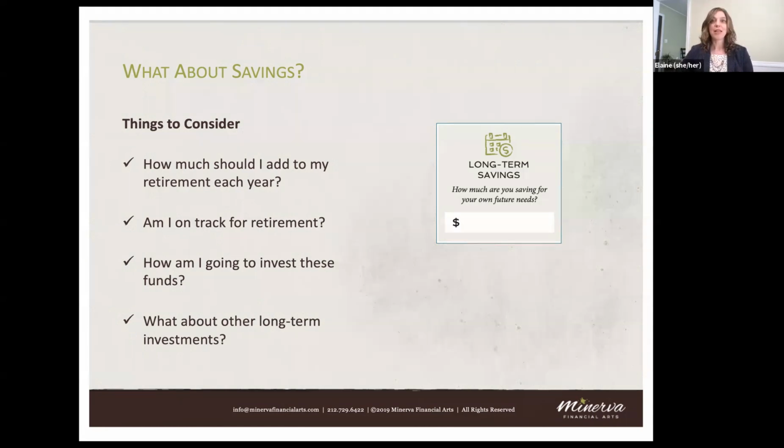The most important thing is to plan to make these contributions, because otherwise there might not be enough funds left over at the end of the year to make them actively. How you're going to invest these funds is another interesting question, and this is where people generally start to get excited about some of the investment opportunities they have. And once you have maxed out your retirement benefits for the year, and once your short-term savings are in a really healthy place, then it could be time to think about other long-term investment options that you might be able to take advantage of.